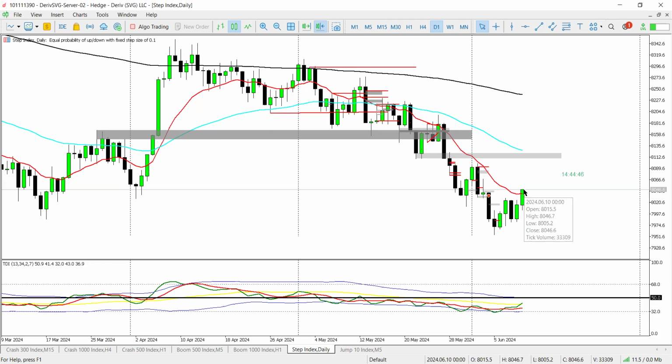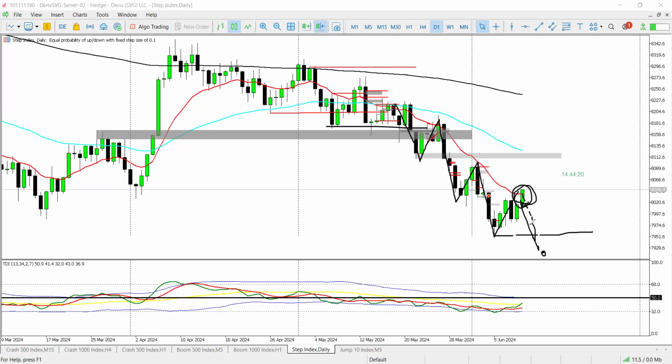Especially if the daily manages to close above the 13, it will most likely be coming up. But again, if the daily rejects this 13 EMA, just know that this bearish trend will continue down. Because remember, at the end of the day, we've got price creating lower lows and lower highs. So as soon as they reject this, this could be a lower high, and price will most likely either create lower equal lows or create a lower low.